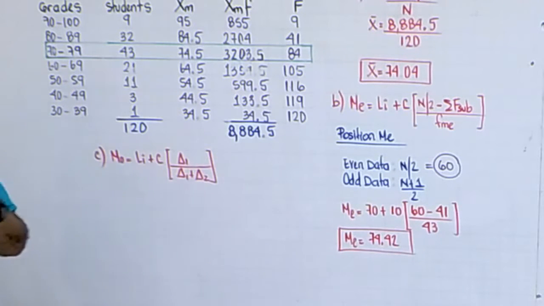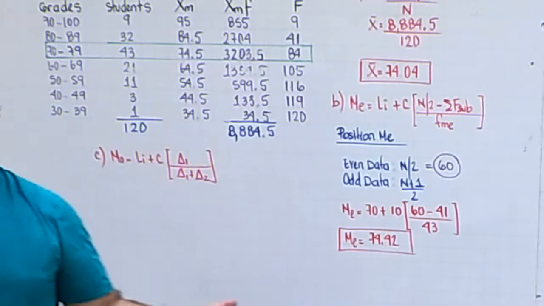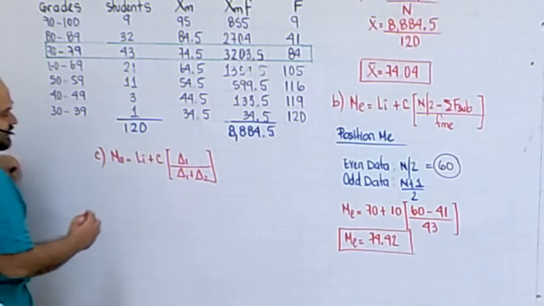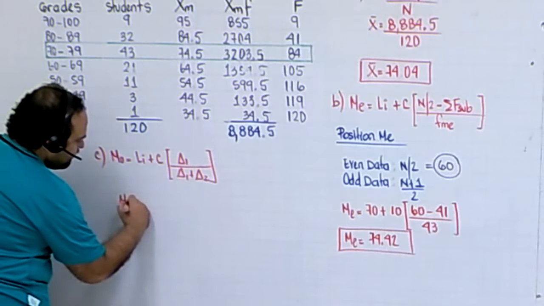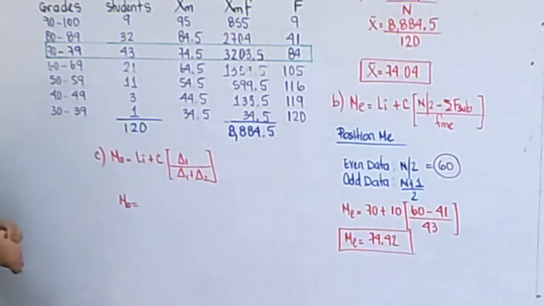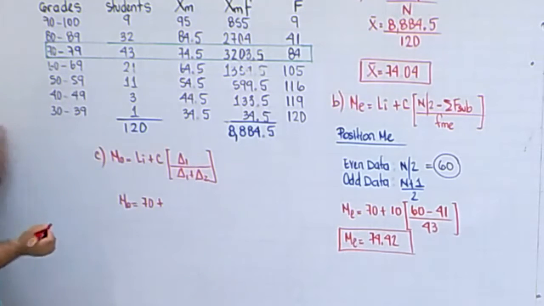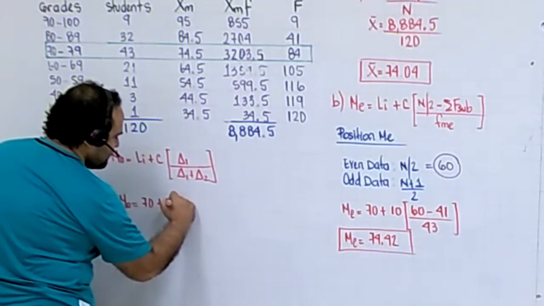This time I'm going to choose the data from the same row. Yesterday we saw we chose a different row, right? But this time it's merely a coincidence. At the same row where we chose the data for the median, this time I'm going to choose the same row for the mode. Okay. For that reason, the mode in this situation will be provided by lower limit 70. The class interval, or sorry, the amplitude or class width will obviously be 10 units.